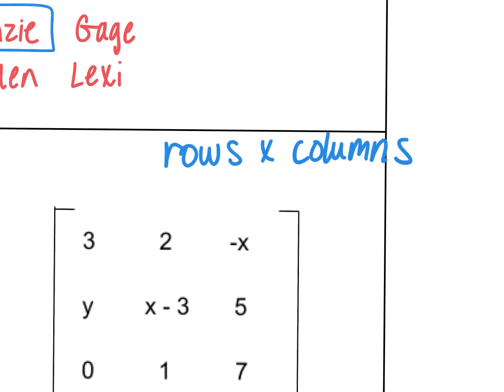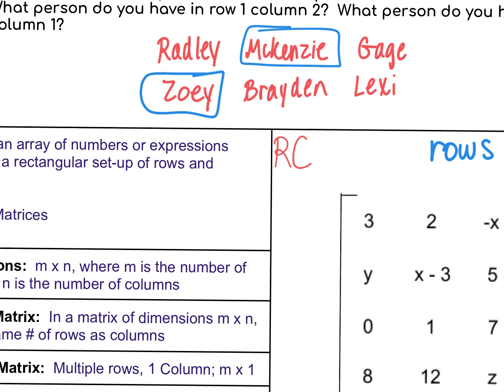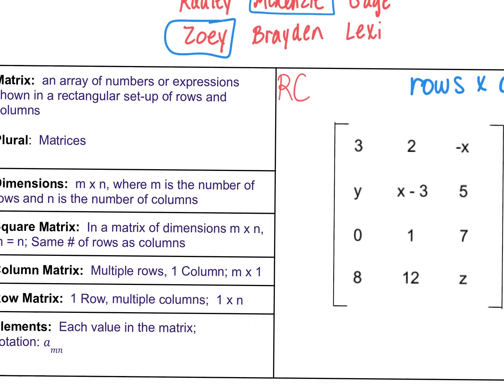Okay, once again, rows by columns. Say that with me. Rows by columns. Thank you. Okay, that matters. It is always rows by columns. Okay, how do I remember that? I don't know. RC. There's like a soda called RC Cola. Maybe that will stick in your brain. But whatever you do, don't flip them because this is important, okay?